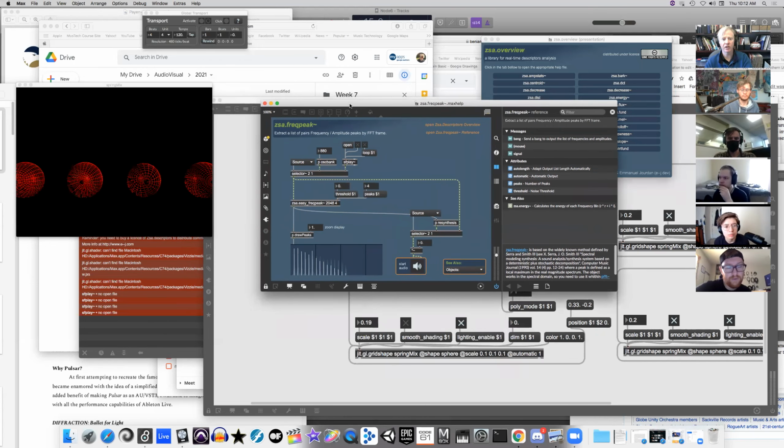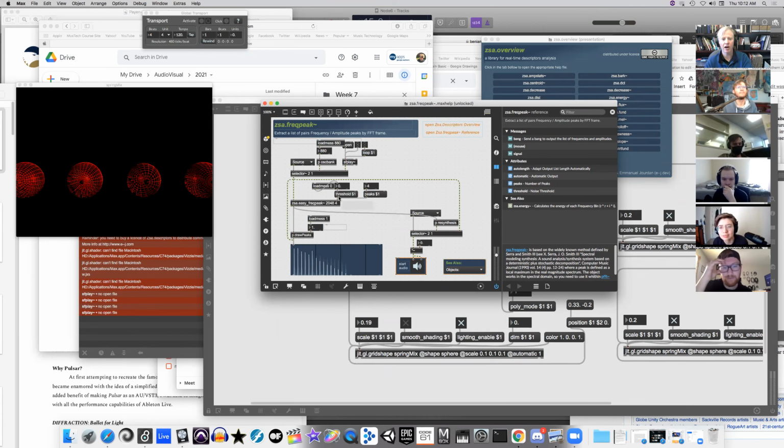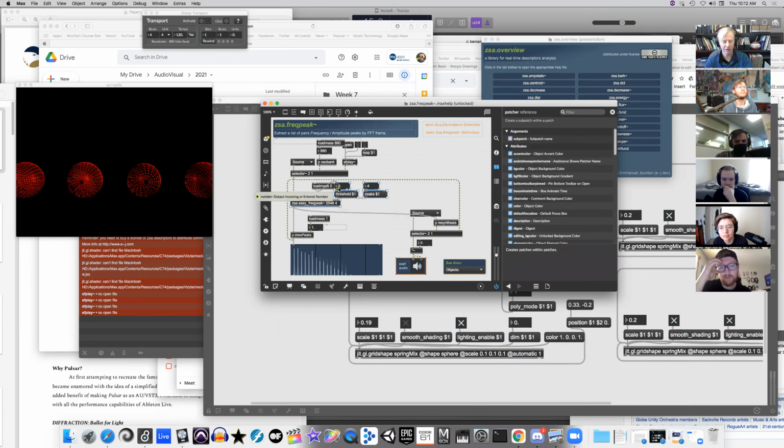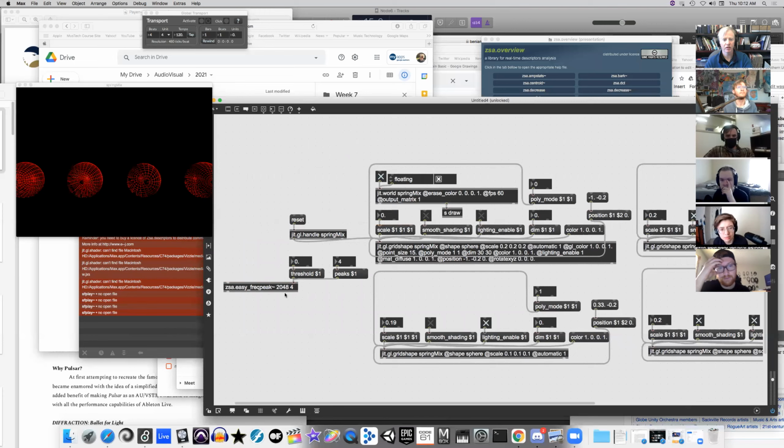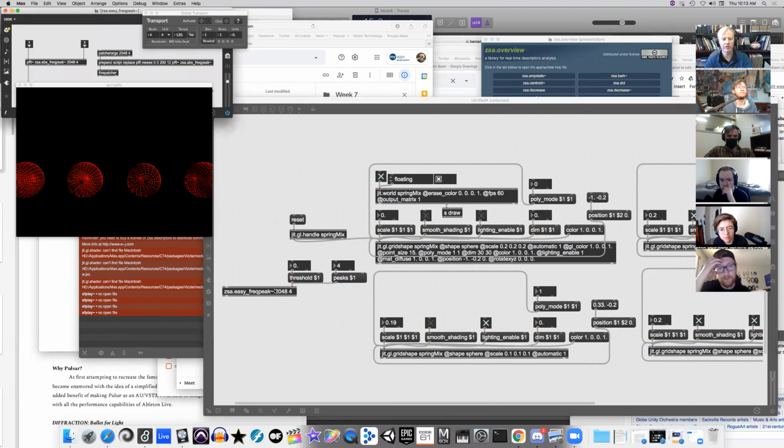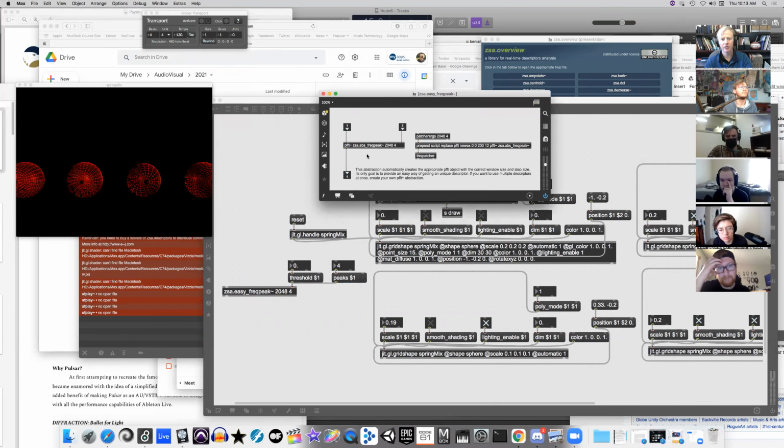I open the help file, and here it says zsa.easy. That sounds attractive. Frequency peaks, and it's got some numbers and this stuff here, so I know that I'm just going to copy that much of it and throw it into my file. For those that are curious, if you look inside here, there is a PFFT, so it wraps up an FFT.